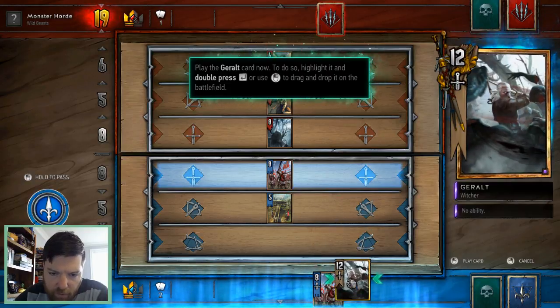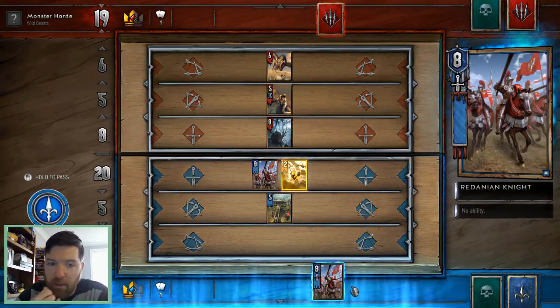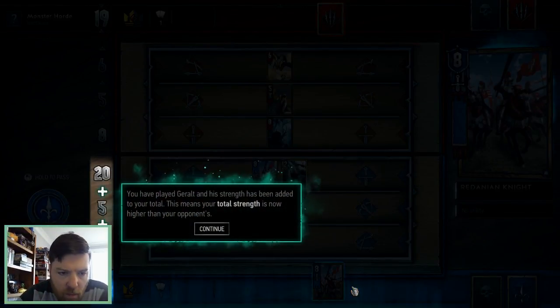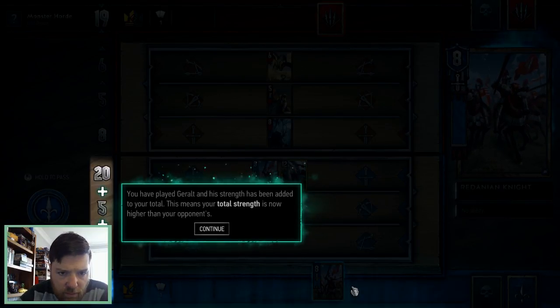So I can drag and drop. Let me see if I can press. Okay, so that's double enter. You have played Geralt, I'm not sure, Geralt, whatever, Jerry. You've played Jerry, and his strength has been added to your total. This means your total strength is now higher than your opponent's.